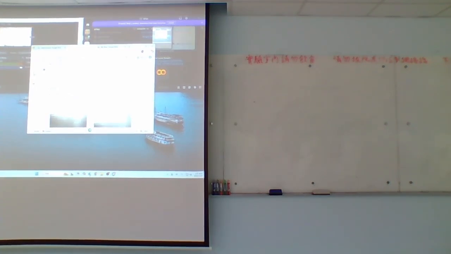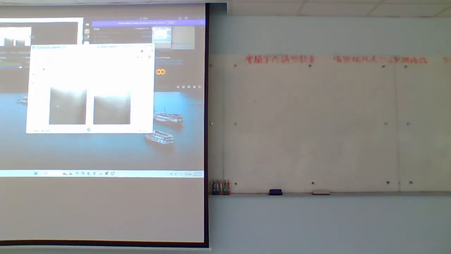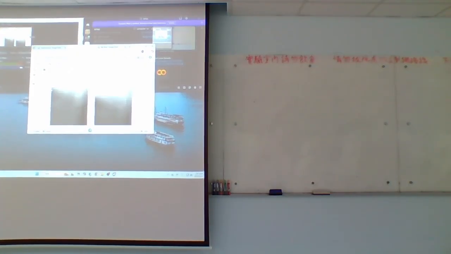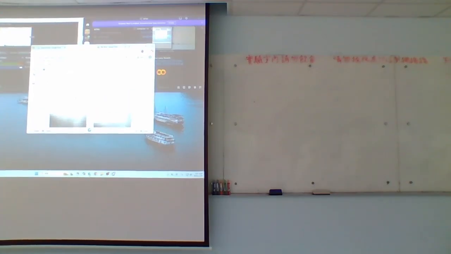So the region, the left one is the first image. From y coordinate 404 to 424, and x coordinate 247 to 267, and then 397 to 417.